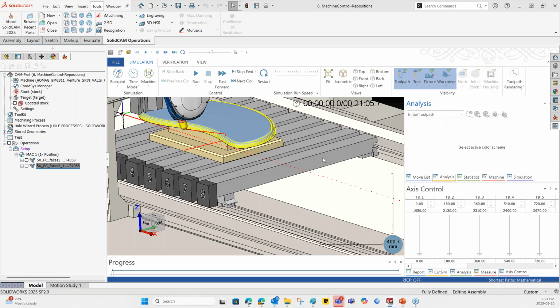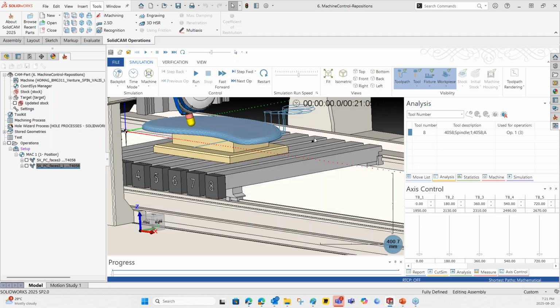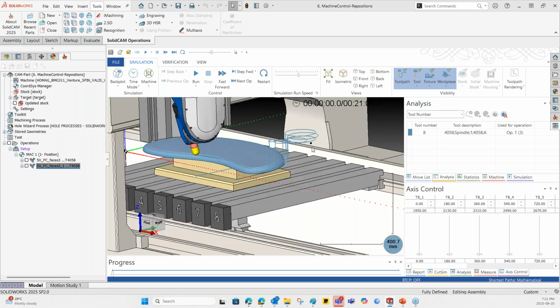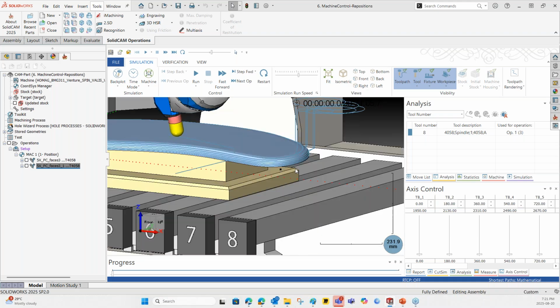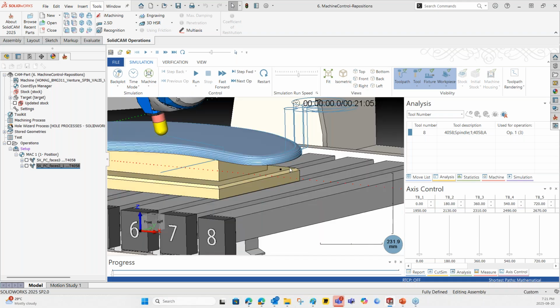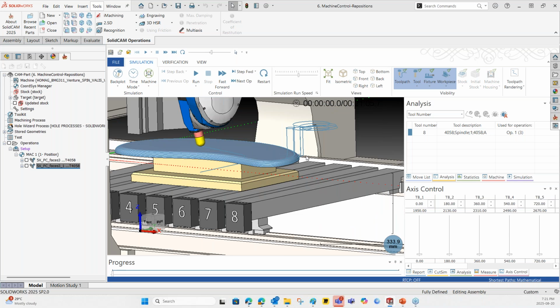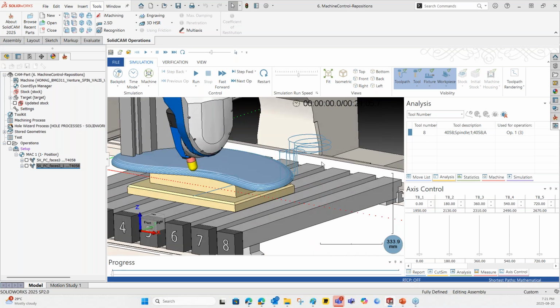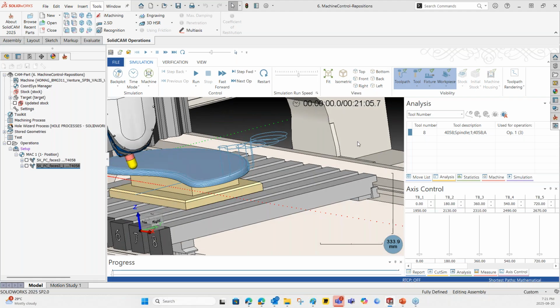In the machine simulation, if you want to see those retracts, you have to go to analysis and choose a tool number. So this is basically the posted toolpath, and obviously this is different from the calculated toolpath, because the toolpath that you see in the machine simulation is calculated using the machine kinematics. Let's see the simulation.